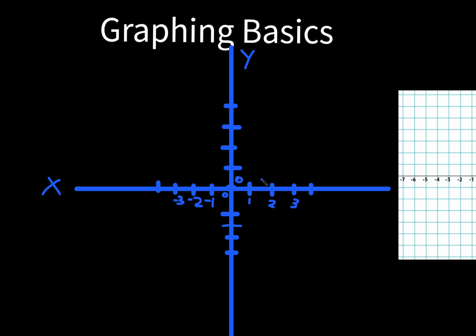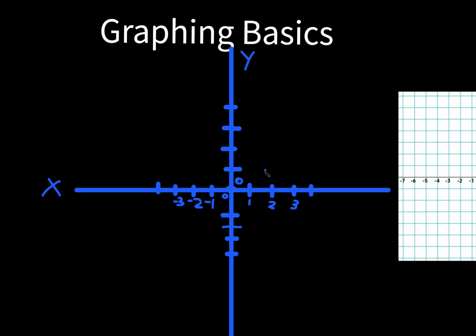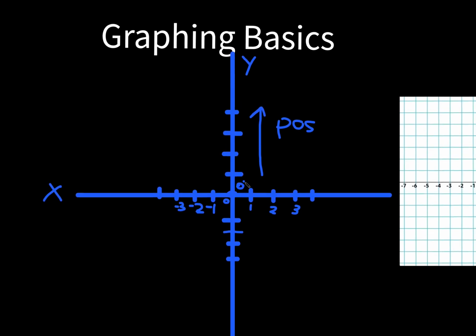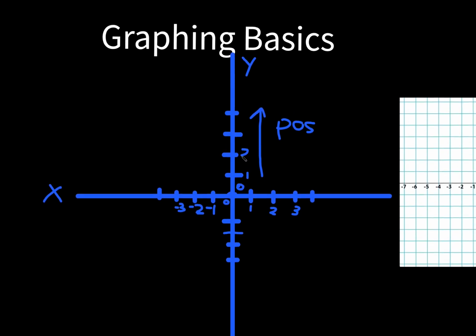Now, you might be wondering which side of the y-axis is the positive and which is the negative, much like how the x-axis is split at the 0 or the origin where these two axes meet, and then on one side it's positive and one is negative. The above half of the y-axis, that is above the x-axis, it's higher, is going to be the positive area. So as you move further up the y-axis, numbers are going to get larger and larger. So counting up from 0, let's go ahead and put a 1, 2, and 3, all positive.